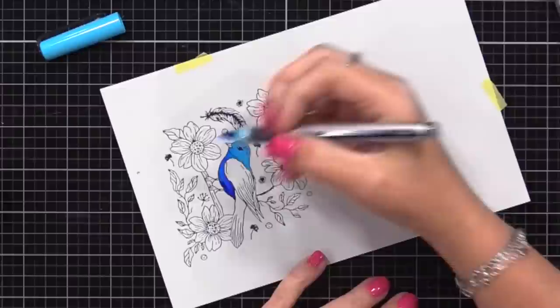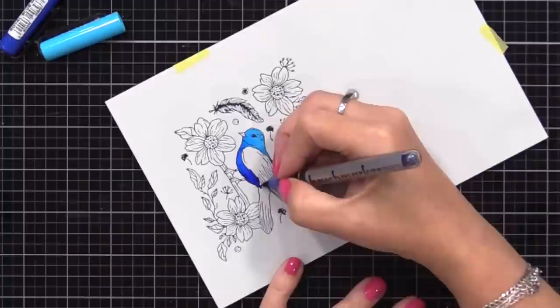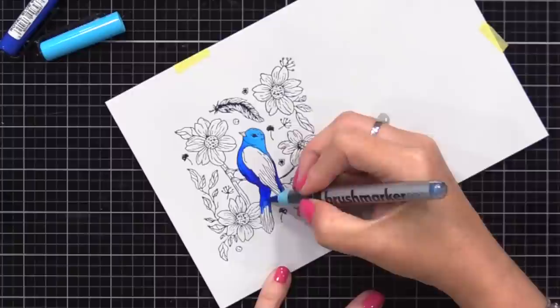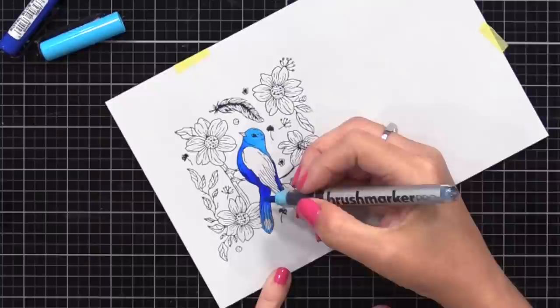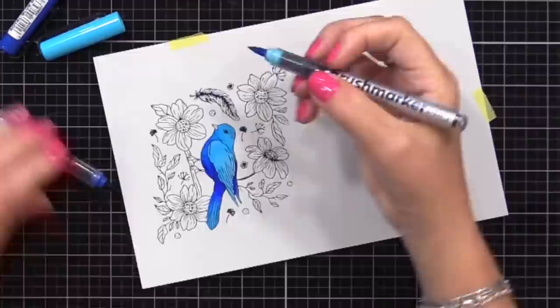Here I'm just doing some basic coloring, showing that with these detailed images you can color them in if that's what you'd like to do. In my other video I showed water coloring over these images, and I liked that the impression of the plates, the outlines, are actually dipped down - so it kind of helps you stay in the lines better when doing watercoloring. Here I'm using some markers and doing a little bit of blending by doing tip to tip with the markers. This isn't my area of expertise, I just wanted to demonstrate that you can color these in.